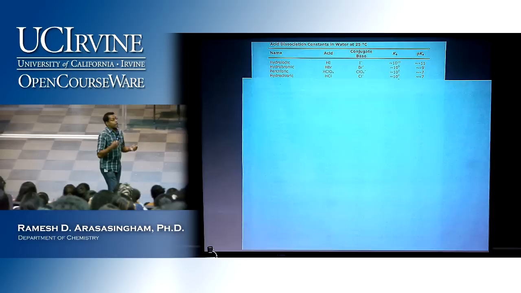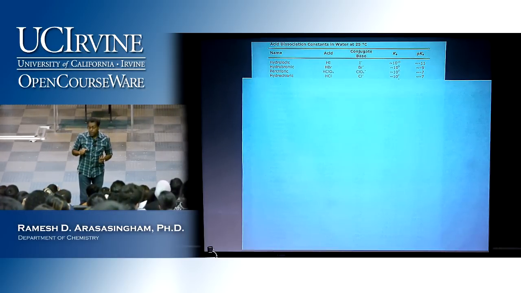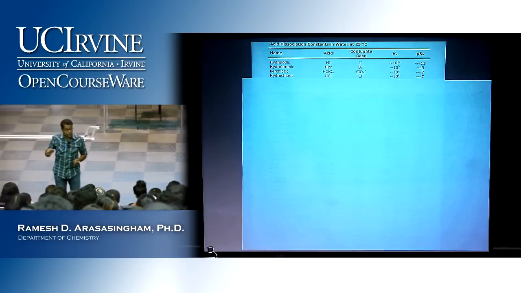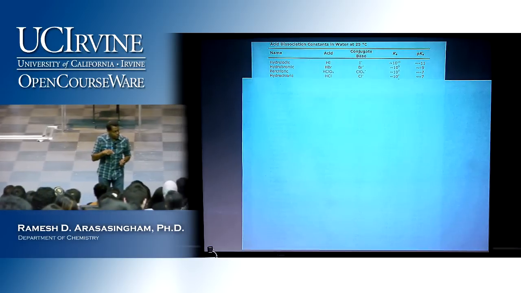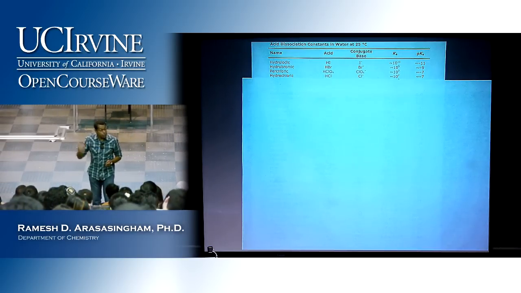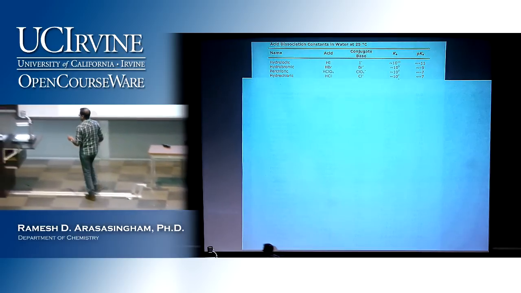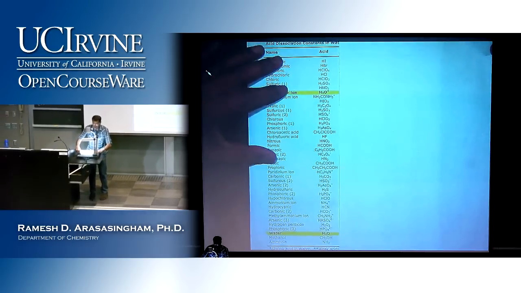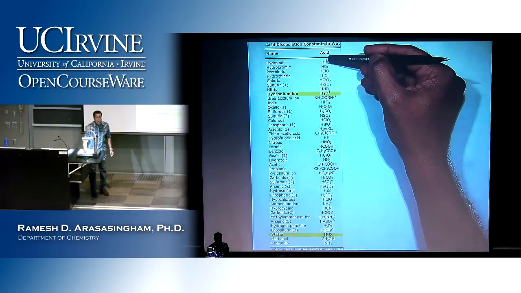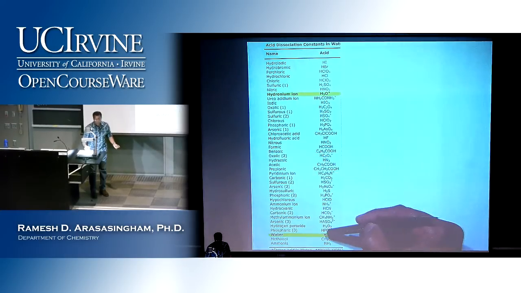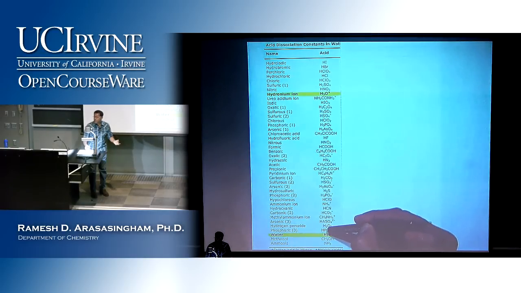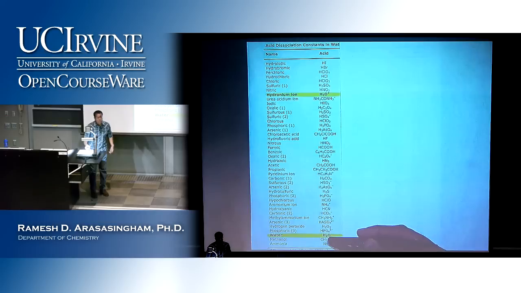Now, just like we can rank compounds based on relative acid strengths, we can also rank compounds based on relative base strengths. All right? And so when you're ranking on relative base strengths, you have to start with the Ka value and flip it and figure out what Kb is and rank them. So if I take the acids only, can everybody see that you start at the top, Ka values are large, strong acids. As you go down, Ka values decrease until you hit here, and that is the weakest acid that you can find. The Ka values keep decreasing, but these will have Ka values less than 10 to the negative 14, and therefore, these won't act as acids in water.